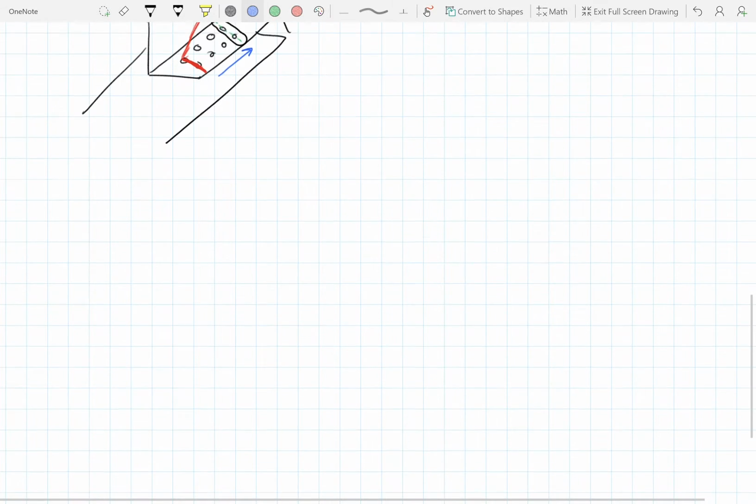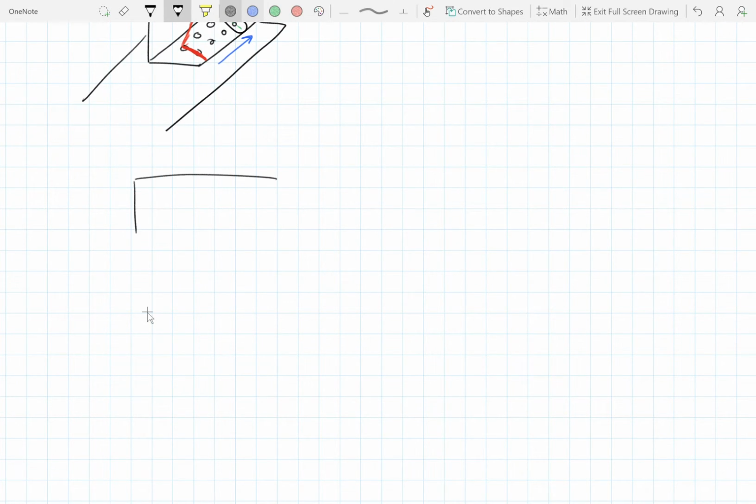So the other thing that we need to talk about is, what if you have staggered bolts? So you have bolts maybe something like this, where they're staggered. Well, what they do is you say, okay, there's multiple ways that this can fail, right? We know that it could fail on this line, or it could fail on this line. It could fail in other lines, but these are usually the two critical cases.